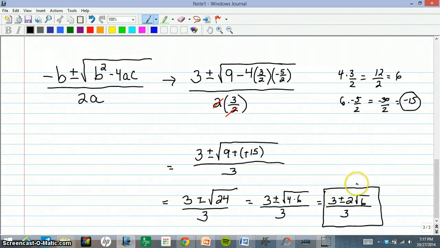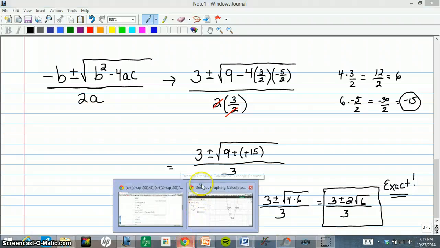These are our x-intercepts. 3 plus 2 times the square root of 6, all divided by 3, and 3 minus 2 times the square root of 6, all divided by 3. Those are exact answers. Now, even I don't know what those are approximately, but since I'm not letting you use a calculator in this question, you just have to double check your work, make sure everything seems reasonable, and those would be your x-intercepts. I will just pull up a graphing calculator to check my work now.